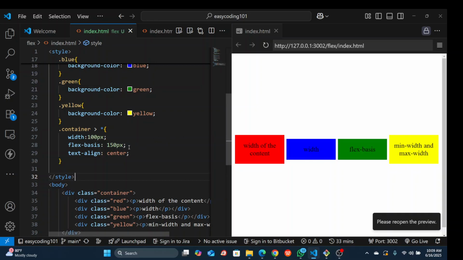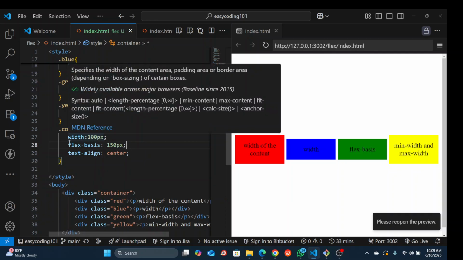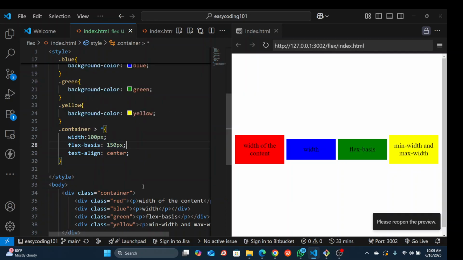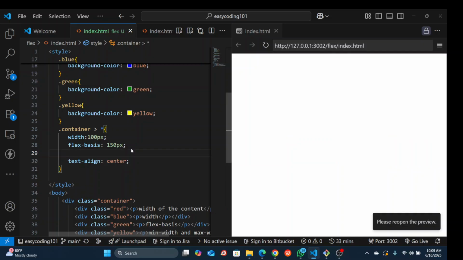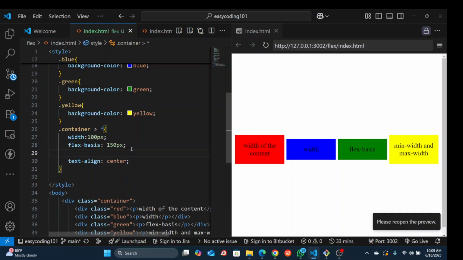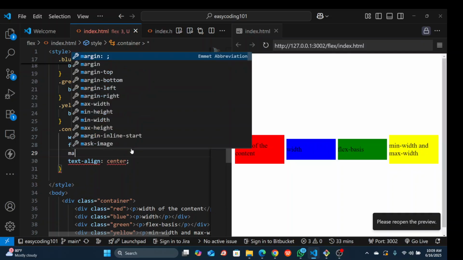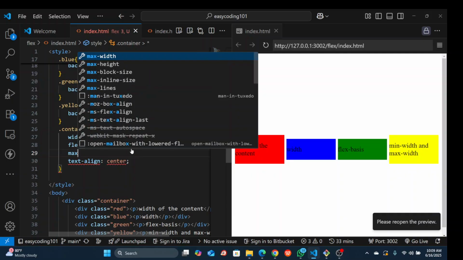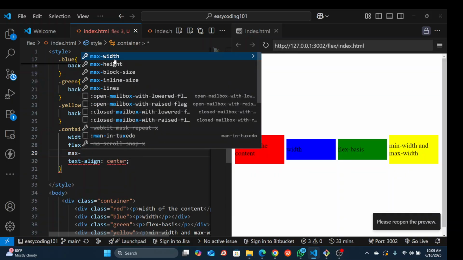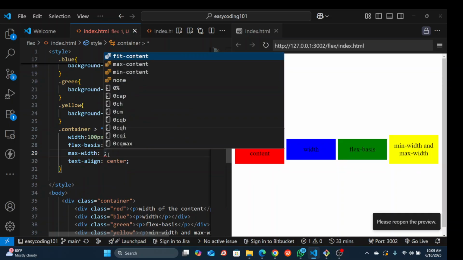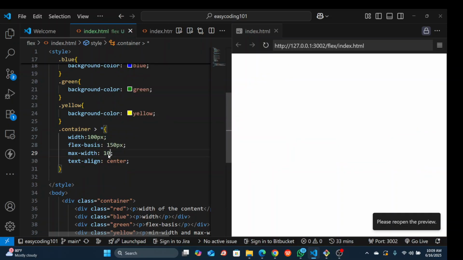Now let's check this other property. In short, the width is not respected. Then let's look at this other property called the, let's say the max width, and let's give the maximum width to be 100 pixel.